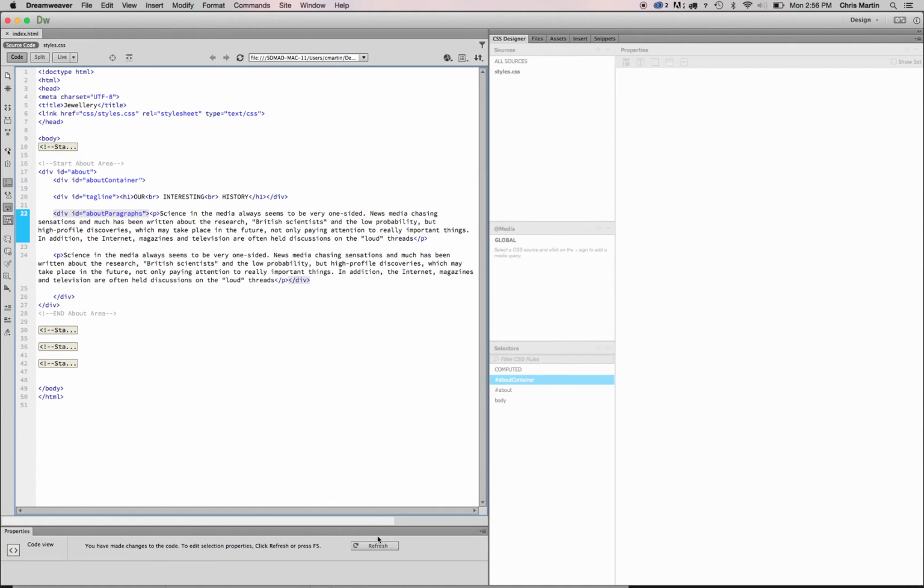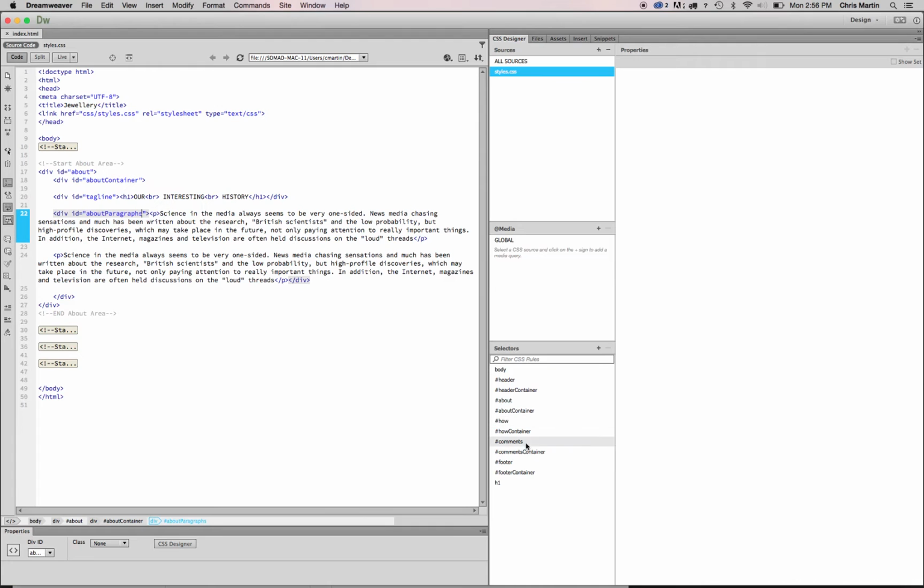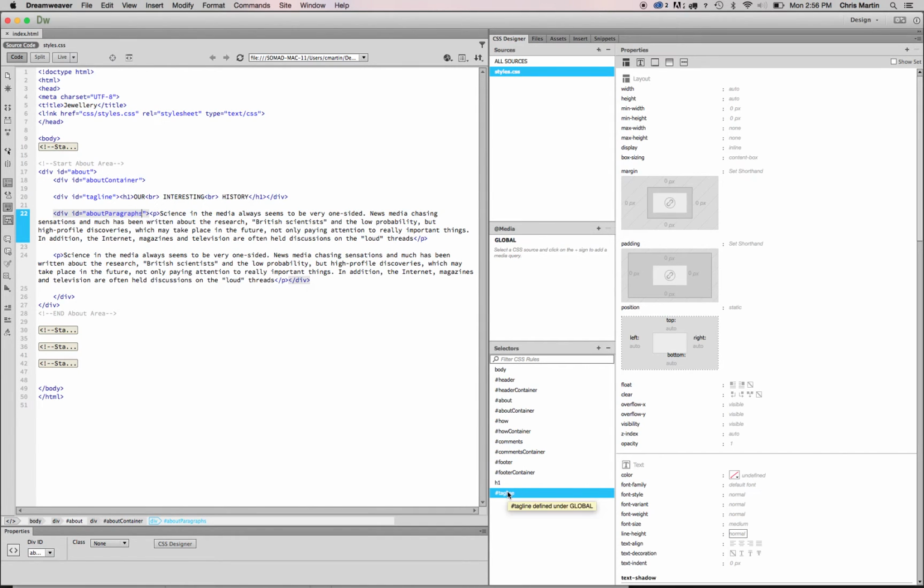Okay, so I haven't made those selectors yet, but I have added them to my HTML. So let's add them in my selectors panel over here. First, I have to make sure my source is selected. As you can see, there's nothing down here, but if I hit the plus sign, I can start typing in, let's type in tagline first. Remember, hashtag tagline. Since it's in our HTML already, it recognizes it, and I can just hit enter, and there it is. Now we can start adding properties to this tagline ID.